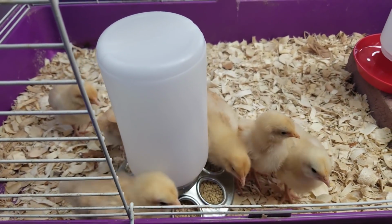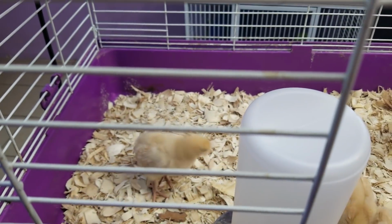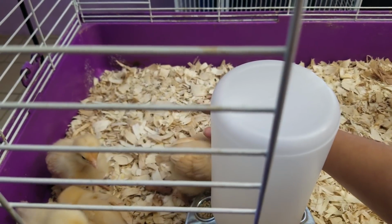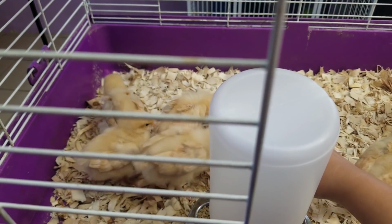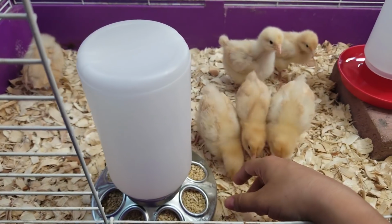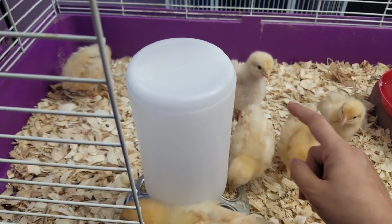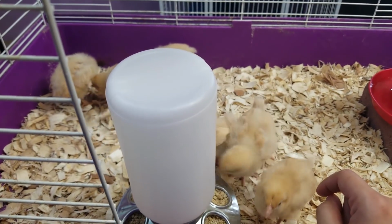Okay, so what I was saying is that these chickens get hot very easily, so I lowered their hot spot. This right here is where it's going to be really warm, and I had it in the high 90s, which is typically where I would have it for chickens. But these guys, I think they got that little extra layer of fat, and they do well in cooler weather. So they were not sitting under there at all. So I lowered it to about 90 degrees, and that seems to be a lot better.